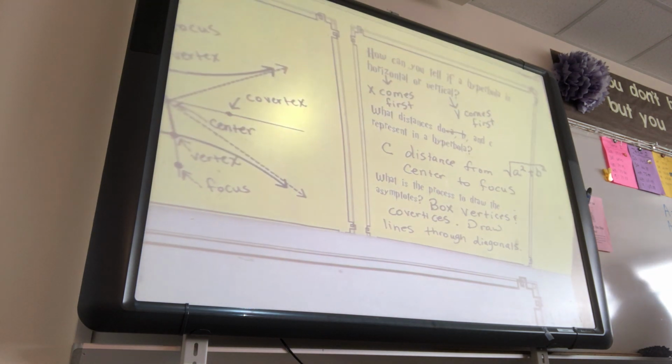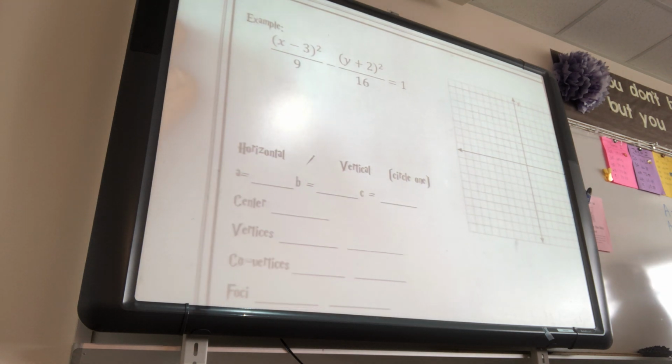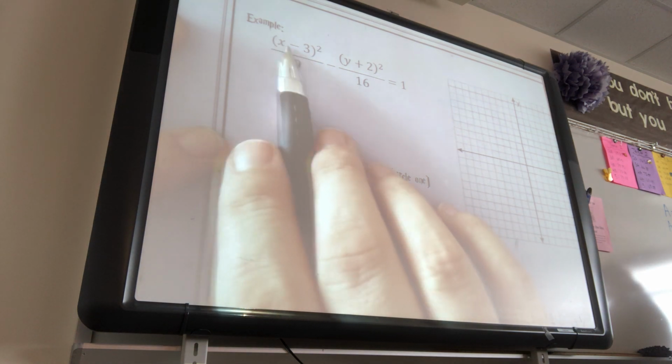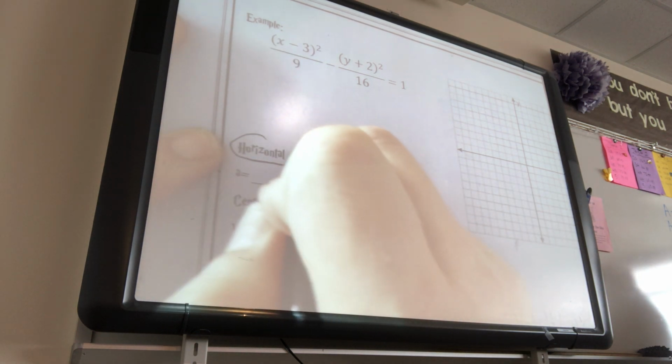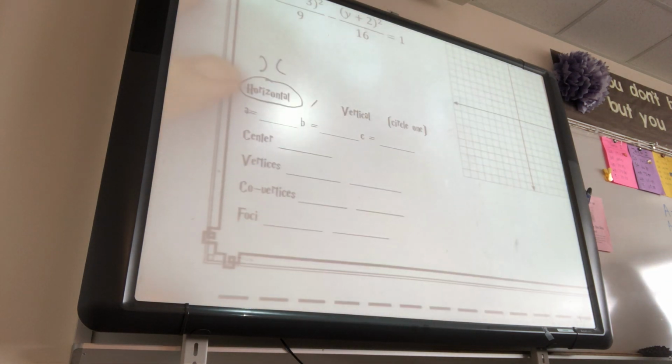All right. Let's get an example in. Right off the bat, I know what kind of hyperbola this is. What kind of hyperbola is this? Horizontal. How do you know? The x comes first, so it's horizontal. That means when I'm done, it better look something like this. It's going to look like that kind right there.